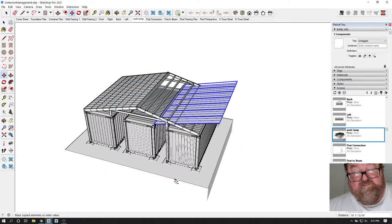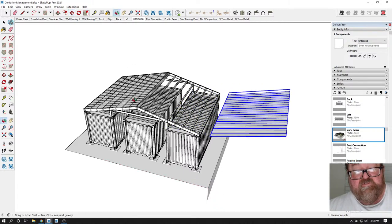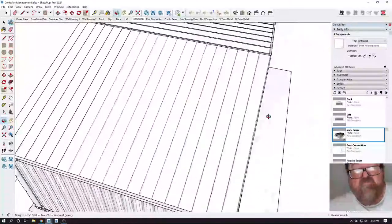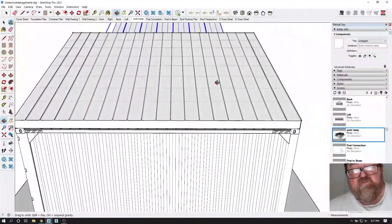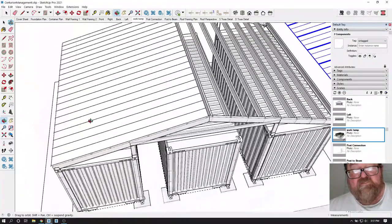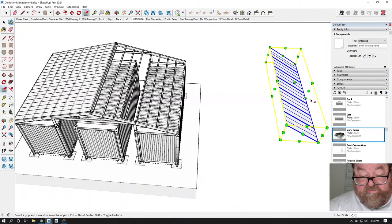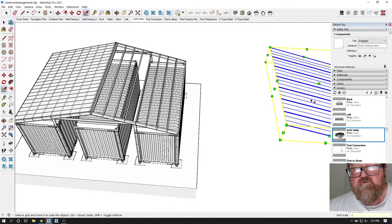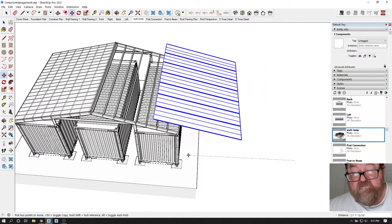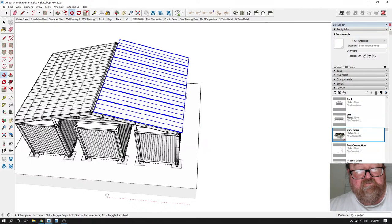I'm going to have to figure out why this particular drawing seems to be showing the rafters, the purlins, more through the roofing than normal. If you get it at just the right angle, they start showing through, but then they don't otherwise. That's becoming more and more annoying to me. It's got something to do with the graphics in SketchUp. It's not a hardware problem, it's a software problem, because I've looked into it before.